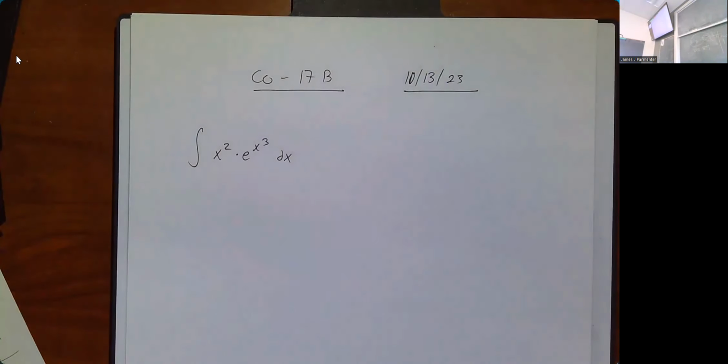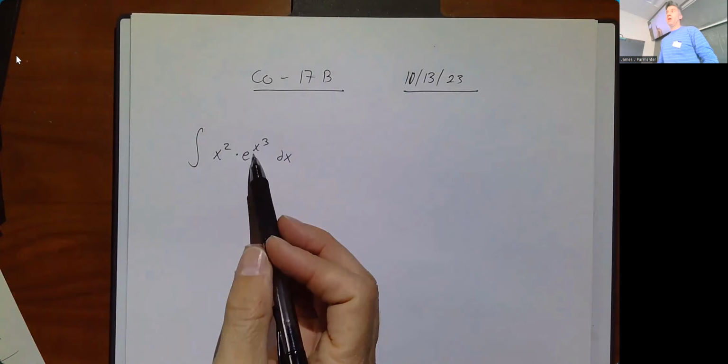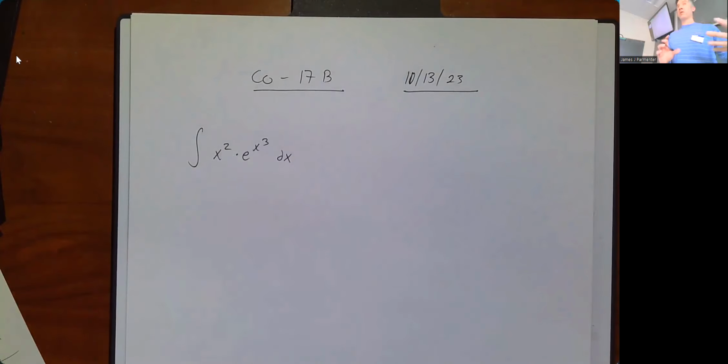For this integral, when you see what I like to call a mixture of functions, meaning you have some sort of e to the something, or an x to a power, or a natural log of x, or a trig function, if you see two of those things, we call it a mixture. I have x to a power and an exponential. And when you have a mixture function, usually one of two methods is going to be the way to go. It's either going to be a u sub or integration by parts.